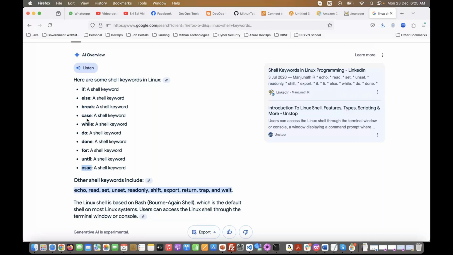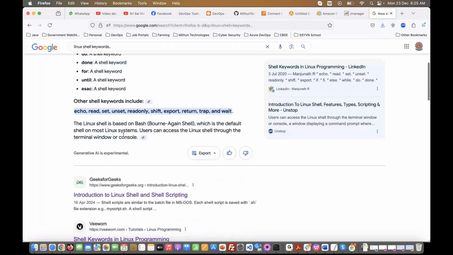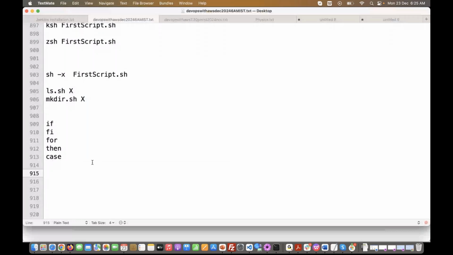Some keywords like this are there. We should not use these keywords as file names. In the same way, Java also has some keywords, and we should not use those keywords as file names.